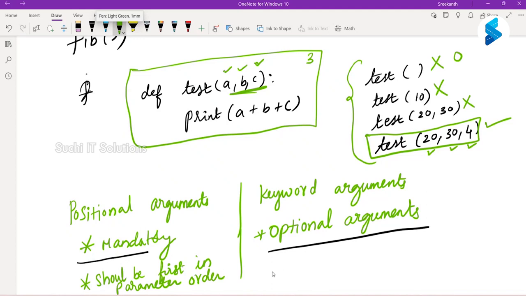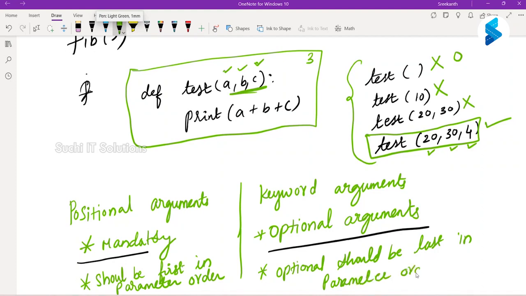Keyword arguments should be last in the parameter order. Okay, I'll talk about it.